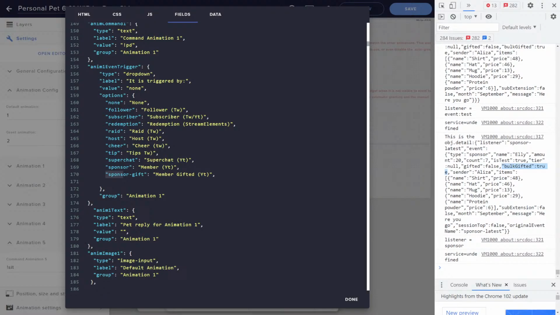This extra one is going to be community gift, sponsor community gift. Okay, so now we got all that, and now we need to add it everywhere.